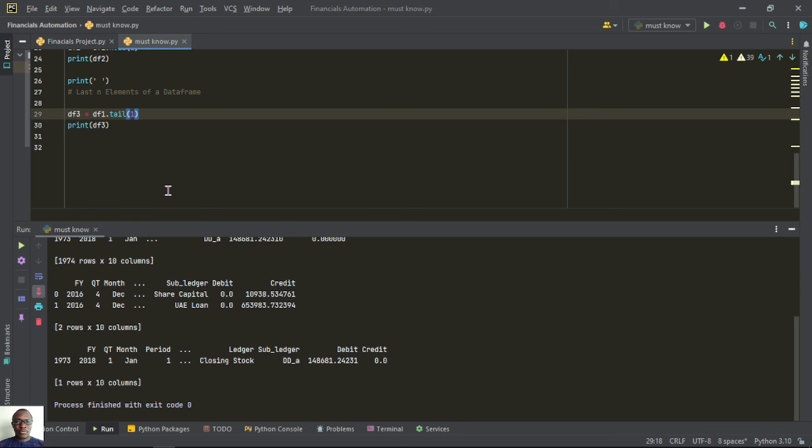So when we add the indirect expense, we will want to get the total figure of those indirect expenses, and within that data frame, we'll only pick the last row of the indirect expense, so that we can only pick the total values of those indirect expenses. So this df.tail, the tail function, I will use it quite a lot within financial statements automation.